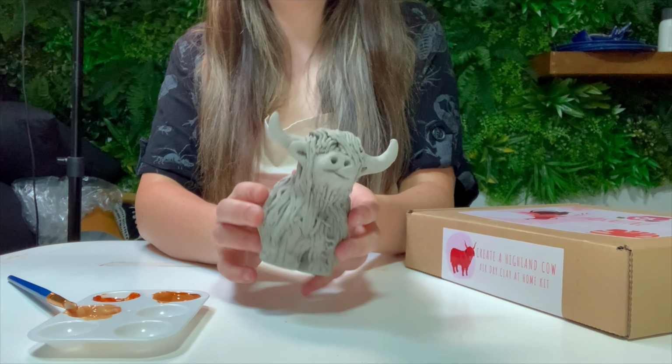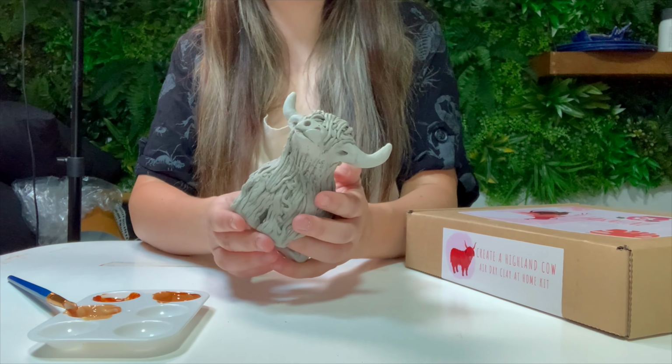So when we start with painting, we're just going to make sure that all of these are nice and flat down. I'm going to start with my darker colour, which is going to be the base colour here. I'm just going to grab another paintbrush, just for demonstration purposes. Okay, so I'm going to go with this as my main body colour for the cow. So I'm just going to jump straight on and start filling in all of the cow with this colour here.